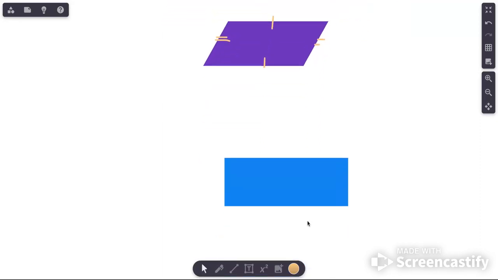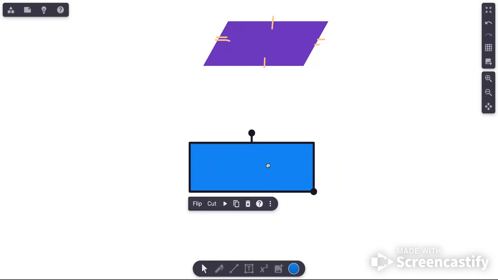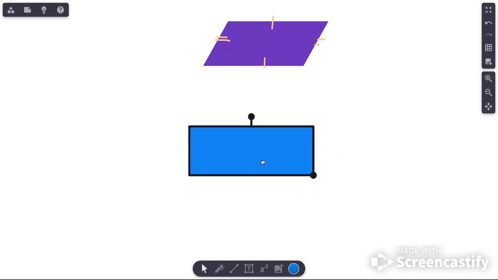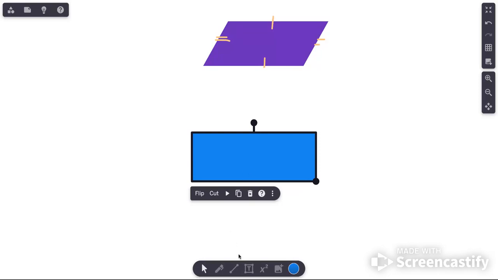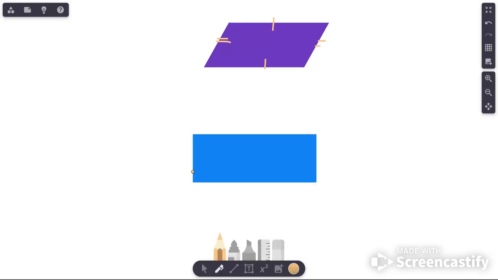And down here, we have another type of parallelogram. This is also a rectangle. And what makes this a rectangle is it has those right angles or 90-degree angles. So it is slightly different than a parallelogram because of these right angles. That's what makes it a rectangle, because of those right angles. But it also is a parallelogram because it has two pairs of parallel sides, just like a parallelogram. So we can classify this as a parallelogram and a rectangle.